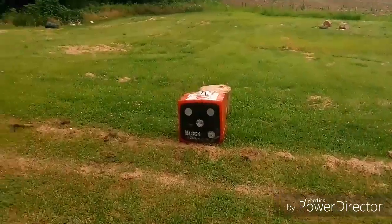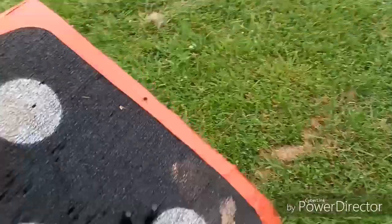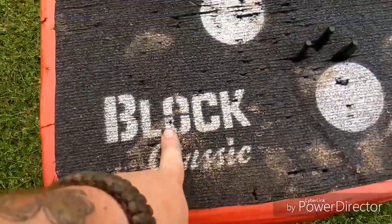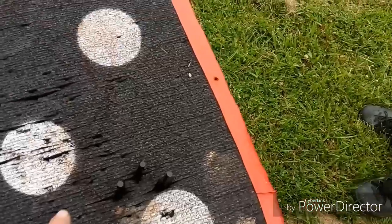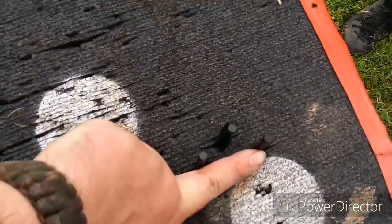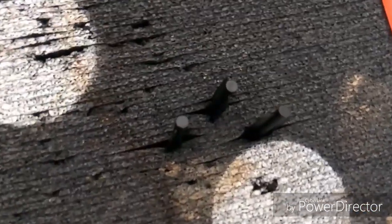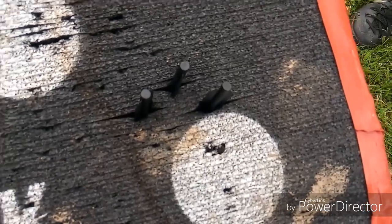I'm gonna show you what it done. He's aiming at this O. I'm gonna pick this block up. I'm gonna lean it over. He was aiming here, that block, and he put three of them right there. Two knuckles wide. That's a good little group. So, for a little toy pest gun, I heard they sell hunting arrows and stuff. Don't move it up and down. We'll move it. It's got to go left and right.